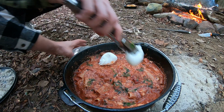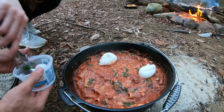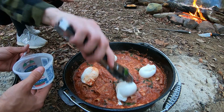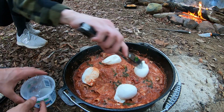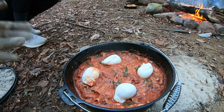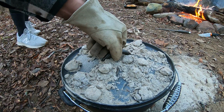These are the big ones. I usually get the little ones. But there's only 4 in here. But they will break open and melt evenly. So we need to put that back on? Yep, put the lid back on. Okay. And now we're gonna give it 15 more minutes. Let me get my timer going.